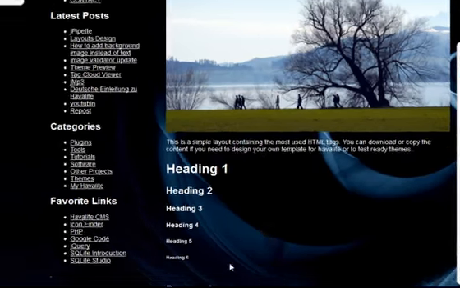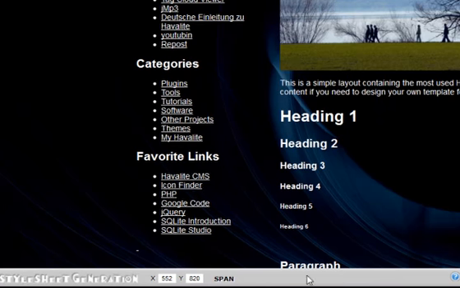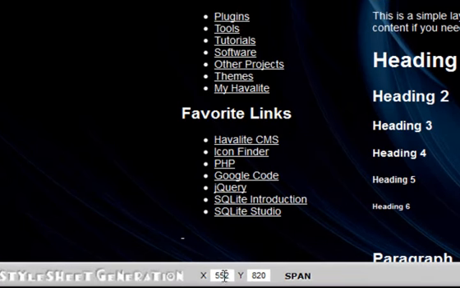This is about designing, but now we want to explain further about the status bar here. So we see here the coordinations of our mouse. This is very important if you want to know the width or height of some elements or the positioning top or left. So you can use this. And the second one inside here is whenever the mouse goes, it shows the tag name. So you see it here.